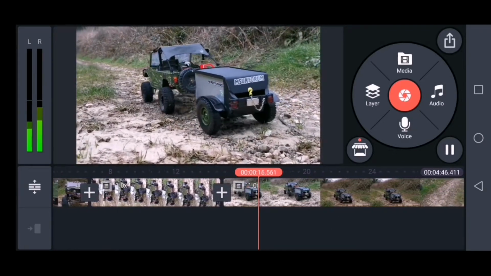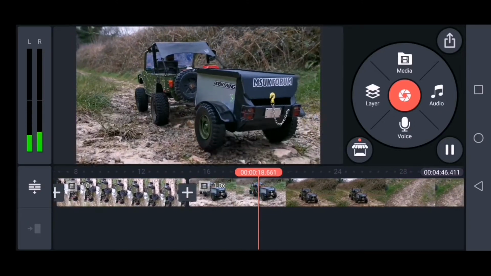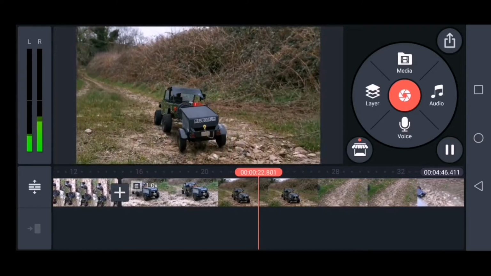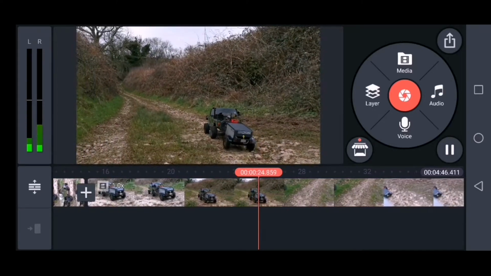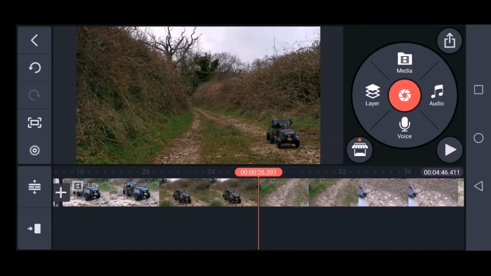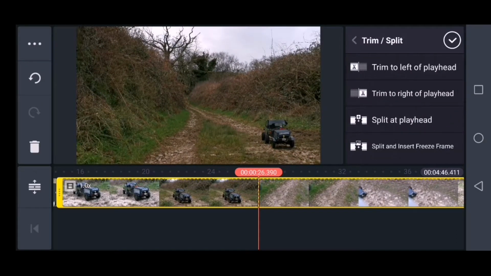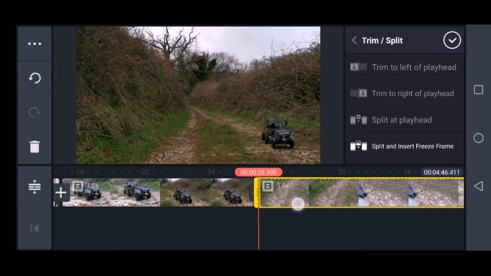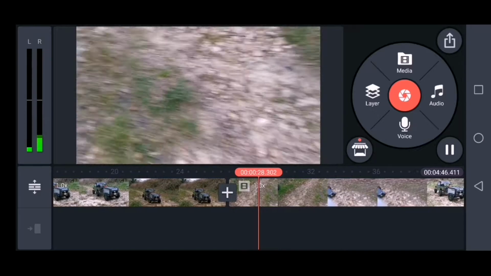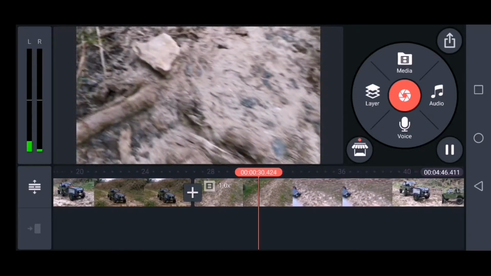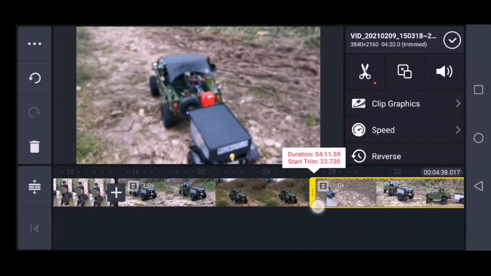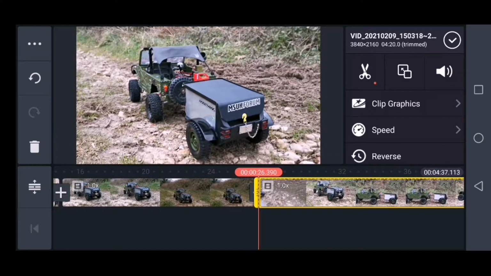So this is a trailer test video basically. What I did was I just went out and took one 5-minute long section of video, like 4 minutes 35 seconds I think, of one continuous solid clip. So when you do that, you will obviously want to split it into various sections. So here you can see we don't want this footage that we're currently previewing on the screen at the moment. We want it trimmed like that.